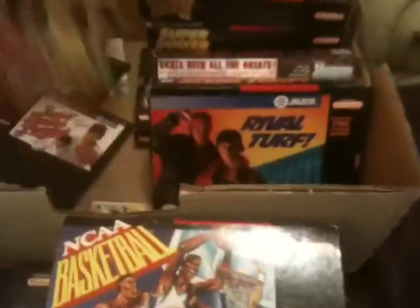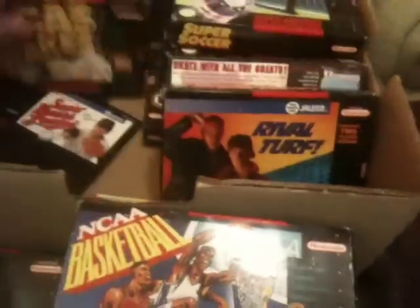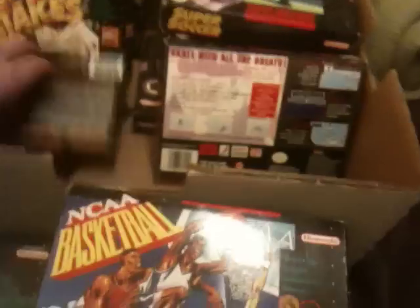So I'm just going to quickly put these back in here, because as usual, when I get a fair amount of stuff, I run out of space real quick. This is not really working out as well as I thought. I was going to put them in rough. There we go. And the game can live there.